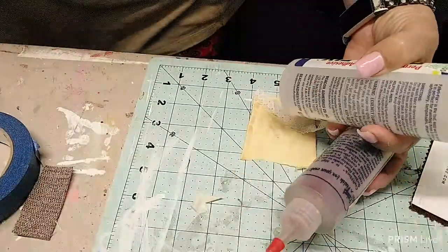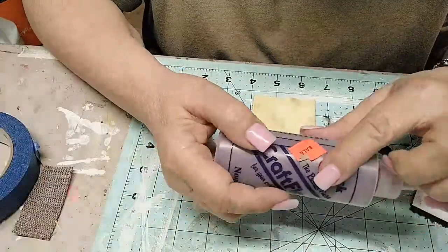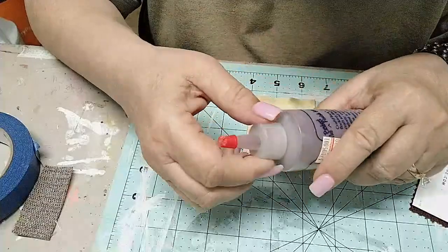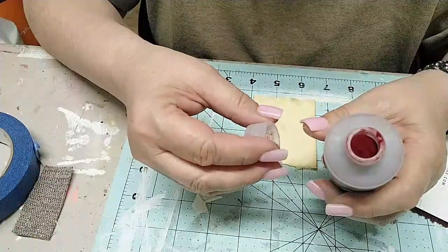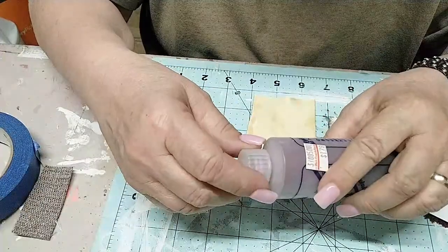I have this red, it's called Flock. It's like red velvet. And I got it at a yard sale. Look at that. And I've never used it. I don't know what I'm going to use it for. But I was like, I got to have it.